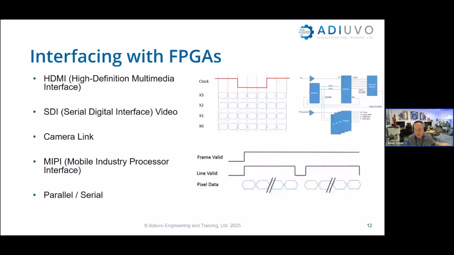And then, as you'll see when we do the demo, there's also a range of traditional parallel and serial interfaces that we can use. So Harish, some of these specs are open, some aren't. I don't think the HDMI specs are open; I think that's closed. I'm not sure about SDI. Camera Link is fairly open. MIPI again is semi-open, I would say. In the parallel and serial, that changes them all.